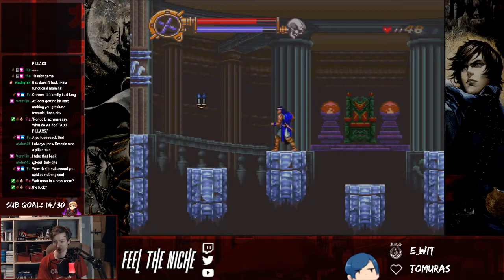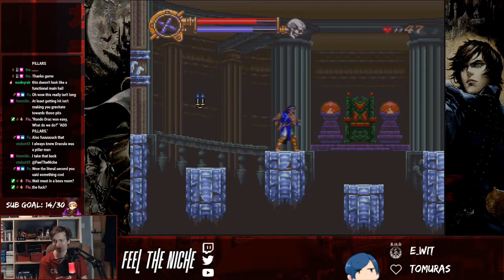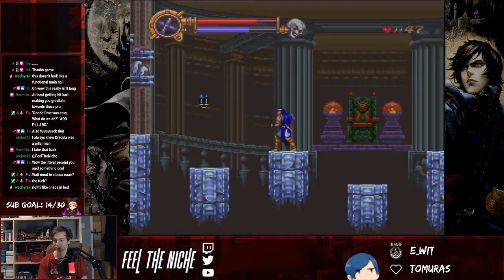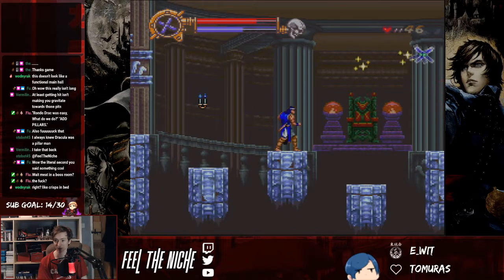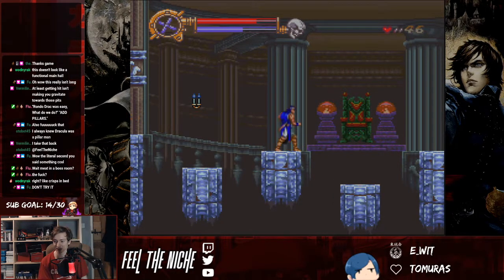Yeah, if he's on a higher pedestal than you, heed Obi-Wan's advice and don't attack him while he's got the high ground. It's not worth it. Okay. That is the absolute best position you can get to. If you can throw a cross at him in that position, you can get free hits in. It's the absolute best case scenario.